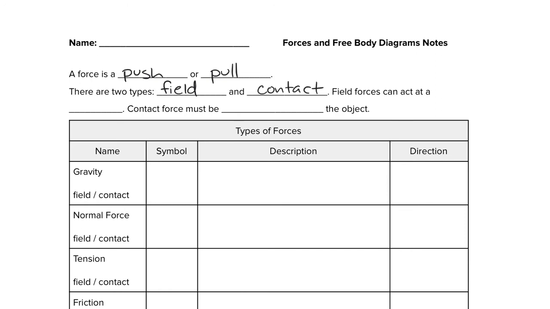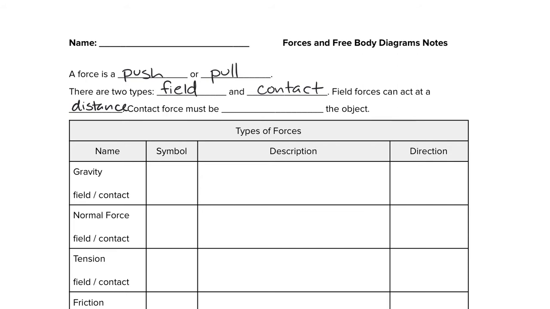Okay, so field forces are very weird. It's perfect that they fall into the October unit because they can act at a distance, almost kind of like magic or in Star Wars, you know, Darth Vader can chokehold people from across the room. Field forces can act over a distance.